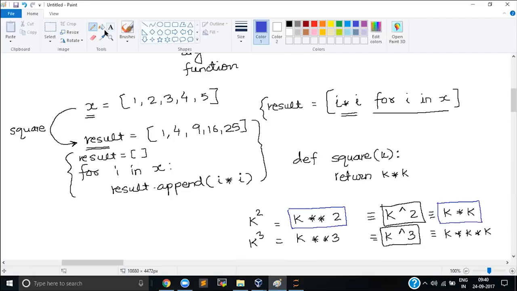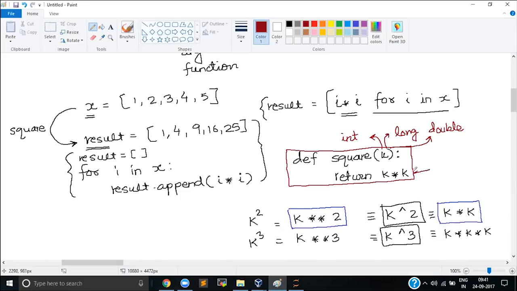So what we have done is we have very simply created a function. This function will take one argument at a time. Obviously, the argument will be some numeric type. You do not specify the type, but you should understand it can be of integer type, a long type, a double type, a float type. Basically, the numeric types will be allowed because you are going to perform the square. You should not pass a string, else you will get a runtime exception. So this is a function we have created.